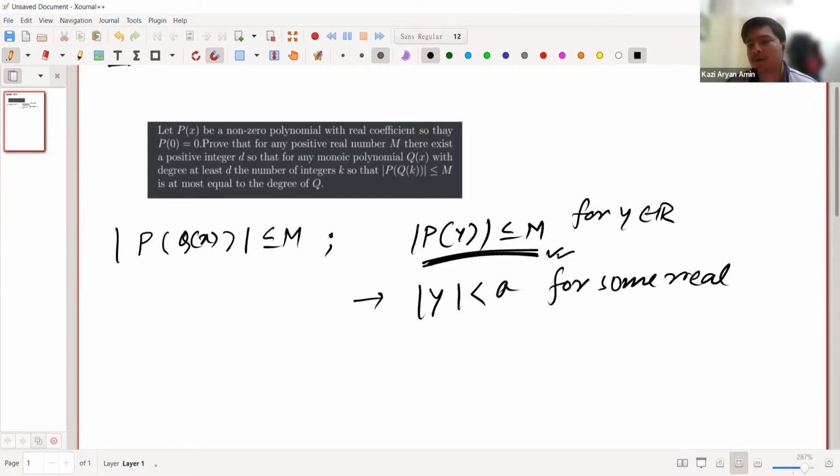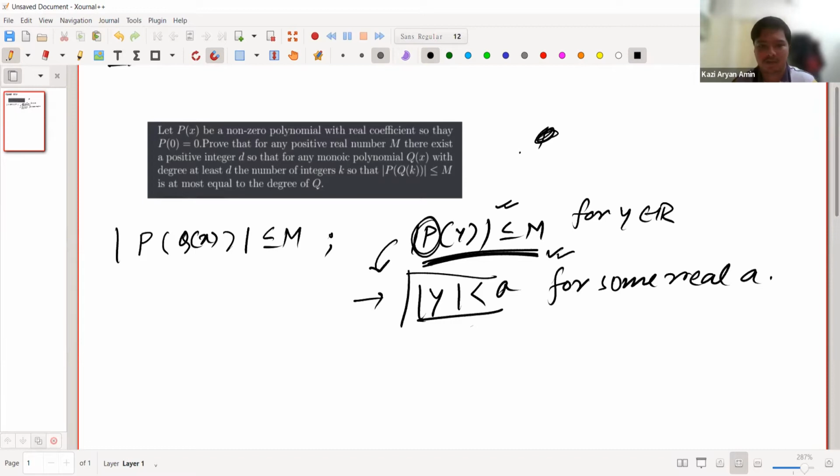Why is this true? Otherwise, if y was unbounded, then you would run into problems because the polynomial p is non-constant, right? If the solutions to this equation were unbounded, then say p has a positive leading coefficient, as y would grow large, p of y would grow large and its absolute value would be greater than m. So whenever you're trying to solve p of y absolute value less than m, you would have solutions of the form mod y less than a.